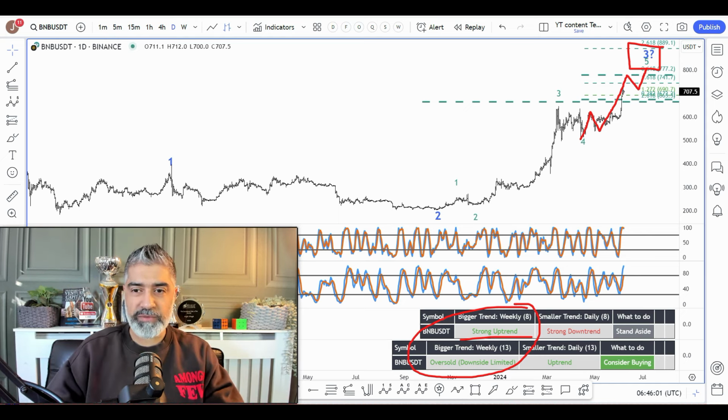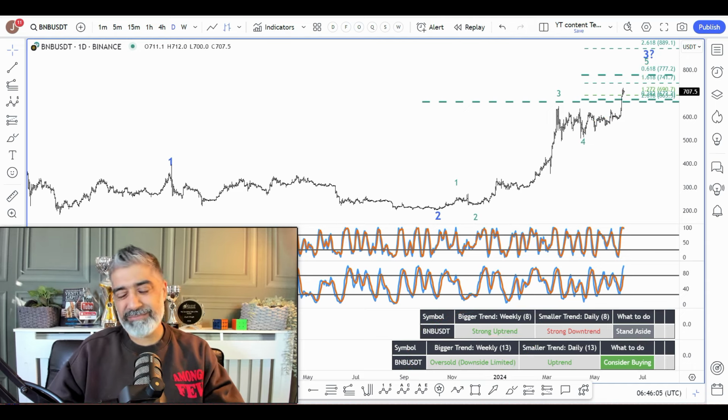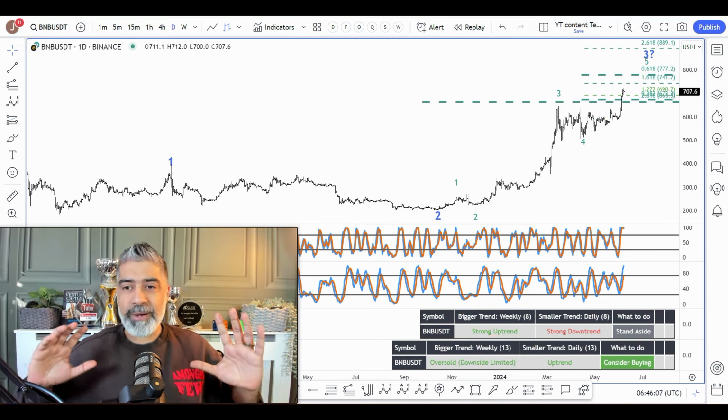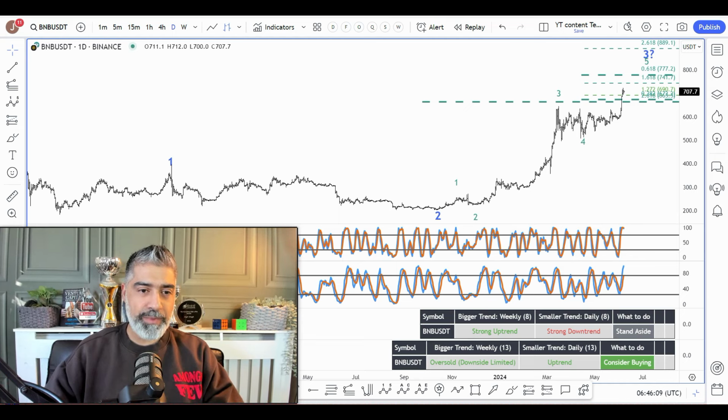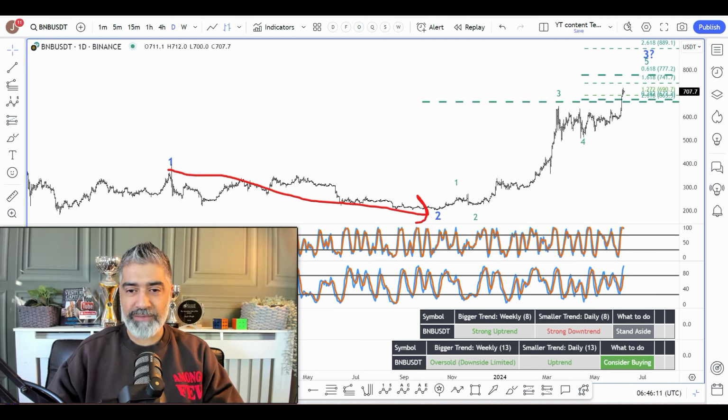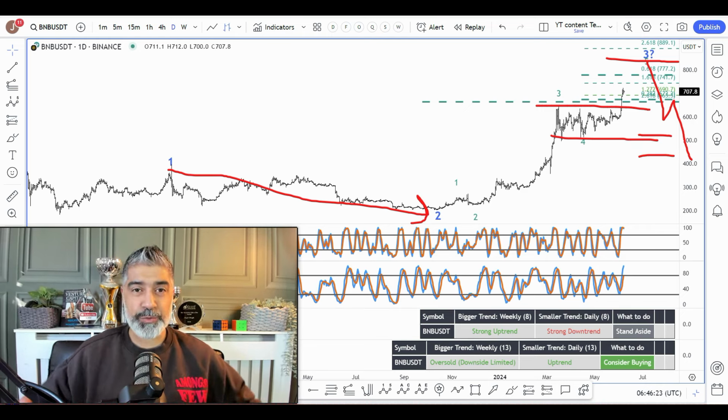So what I want to cover with you is what type of selling, what do we mean by a crash? You know, crash is a strong word, but it's more of a correction. When we see a correction like this, a wave two, we're due for a wave four. So when a wave three is complete, we're due for a bigger correction that will probably come back into this range over here. So we're talking about a $500, $400 range thereabouts with BNB.